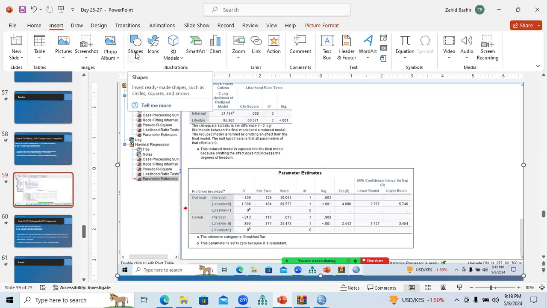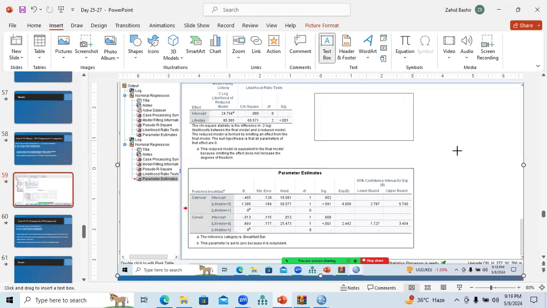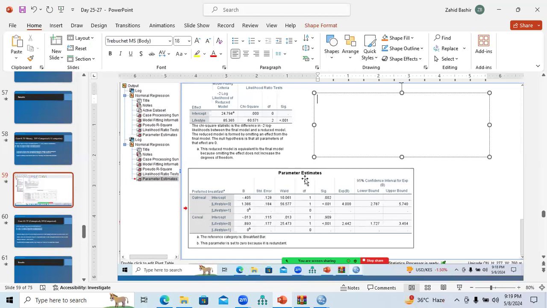For example, this is the text one. So I am interpreting parameter estimates. So first of all, those with inactive lifestyle, because zero means inactive.